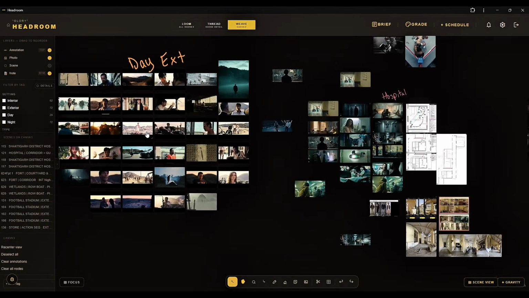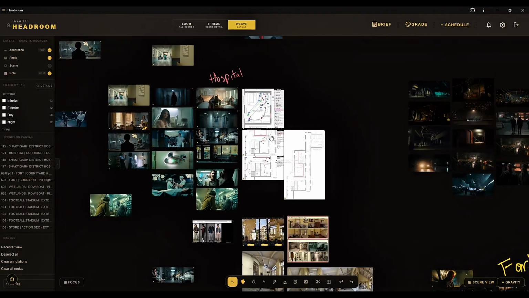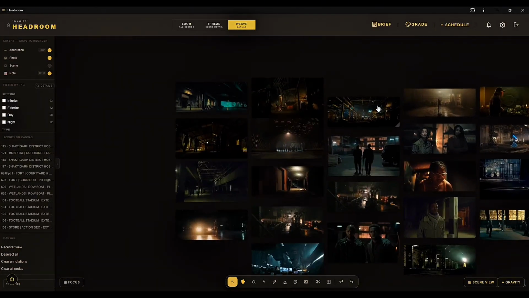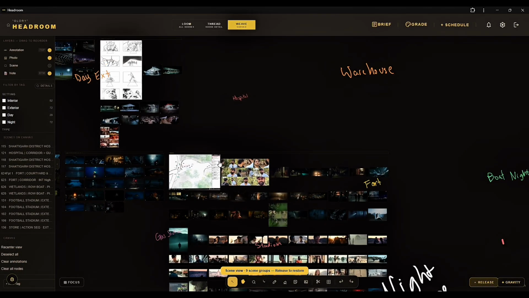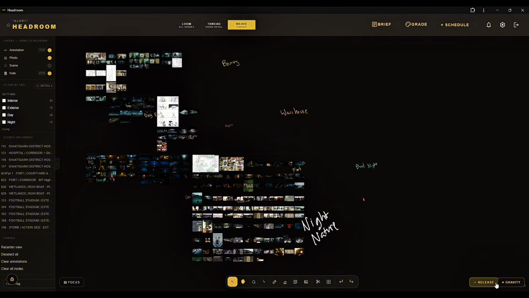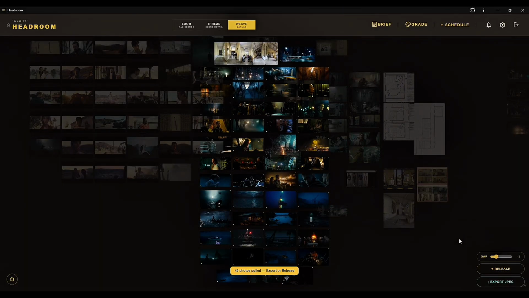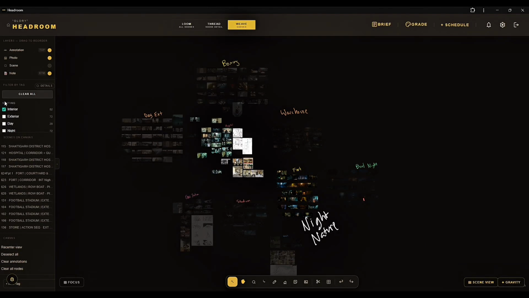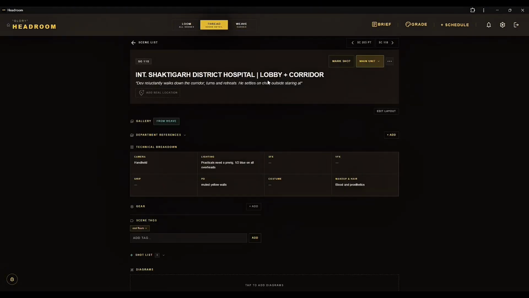View it from afar, or you can zoom into specific details. I like to set mine up by shooting scenario or location, but honestly, you could do it however you want. And the nice thing about it too is that if anything is tagged with a scene number, you can click scene view and it'll show you everything in order. If you want to, you can select a bunch of photos, press gravity, and it'll show you just those. But it's a temporary view. You can release it or export a JPEG. You can customize specific filters so you can group a bunch of pictures together and filter by location. You can link any image to a specific scene, and when you click on that scene, it'll take you back to the thread.